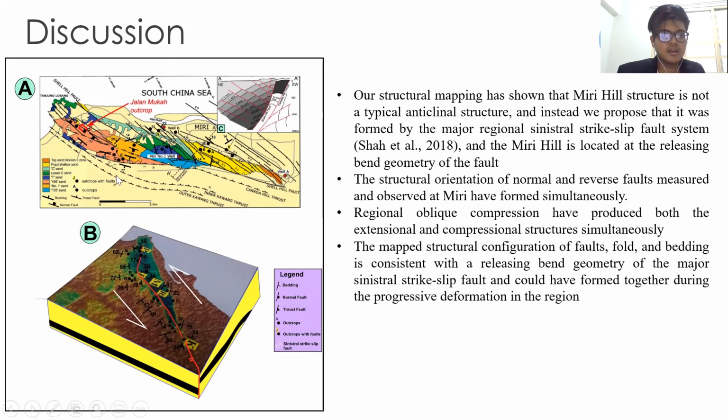It is obvious in the seismic surveys carried out by the oil companies. They were working there and they did quite an amount of work there. Our field investigation revealed much information because the rapid development in this region exposed many outcrops, and from all this information from field investigation, we have concluded that it is not a simple anticline, and in fact a very complex region where you can see the influence of strike slips.